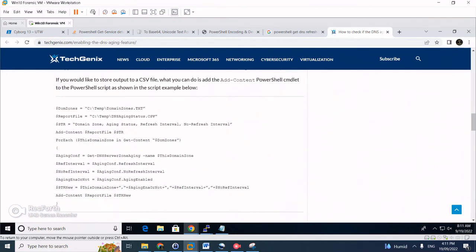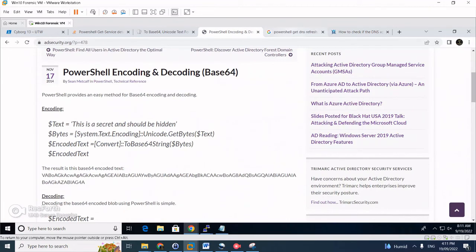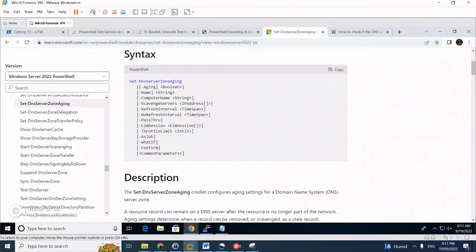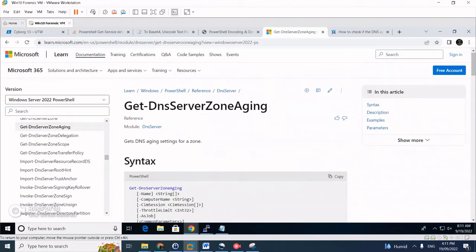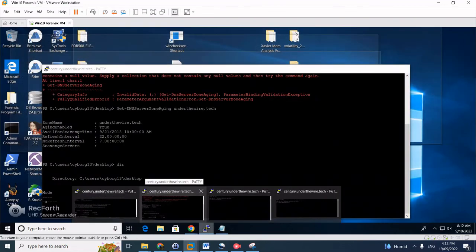Okay, where is it? Oh, sorry. PowerShell. Oh, sorry. I found it here. Actually, this is the setting, and just under it is how to get the actual value. Get-DnsServerZoneAging. Okay, so you're going to use it like this. So Get-DnsServerZoneAging, and then the name of the domain. So in this case, it's underthewire.tech.